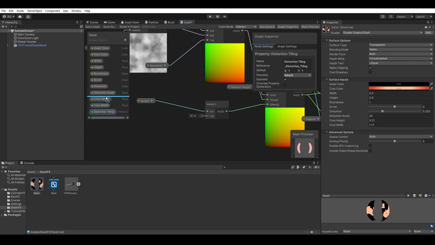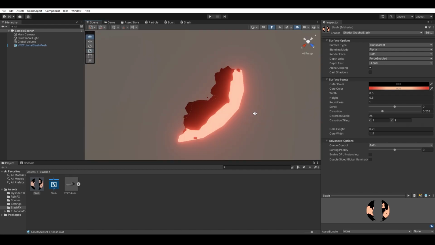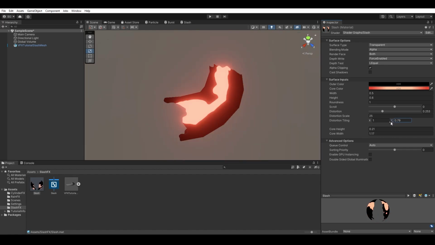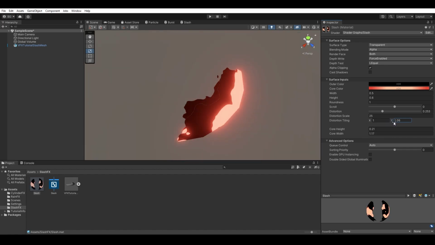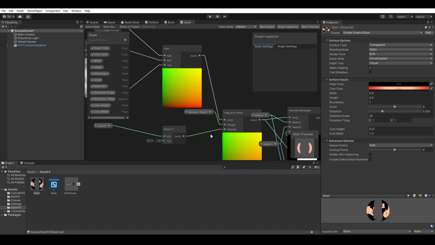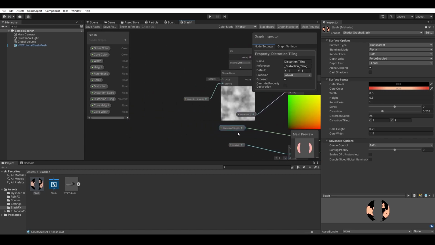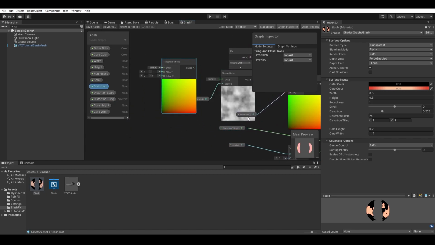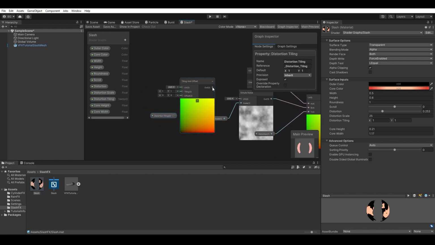Here I tried to plug in tiling to the distortion, but I realized I plugged it into the wrong spot. I plugged in the tiling to my rounded rectangles instead, and I was like, what's going on here? So fix that, create a tiling and offset node, plug it into the distortion noise, plug that tiling in there so I can control it there.